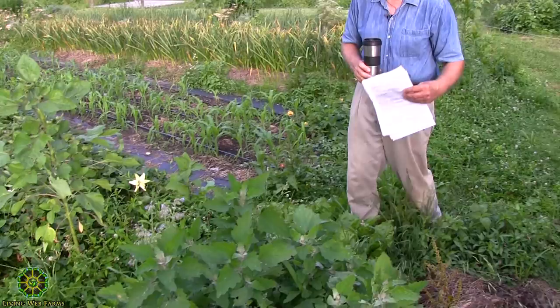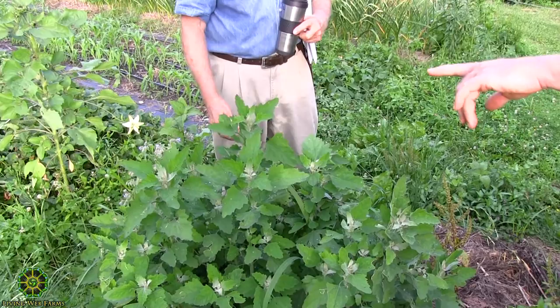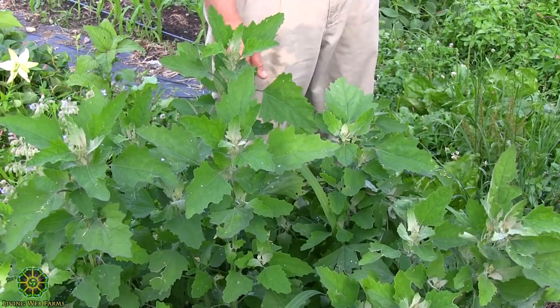The lamb's quarters. Lamb's quarters is a wonderful plant and sometimes gets aphids. I don't notice a lot of beneficial insect activity on it, which is why I didn't mention it. If it's got aphids, they'll feed the beneficials. But yeah, right there's a lightning bug, and the whole lampyrid family is beneficial. So it's forage for all kinds of insect life. It's a favorite plant of mine. I love it. I love to eat it. I love to eat lots of it.